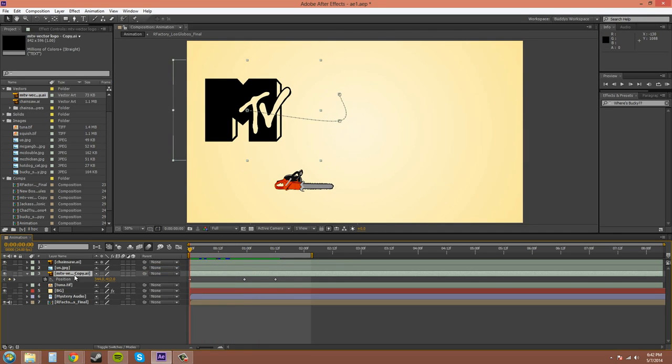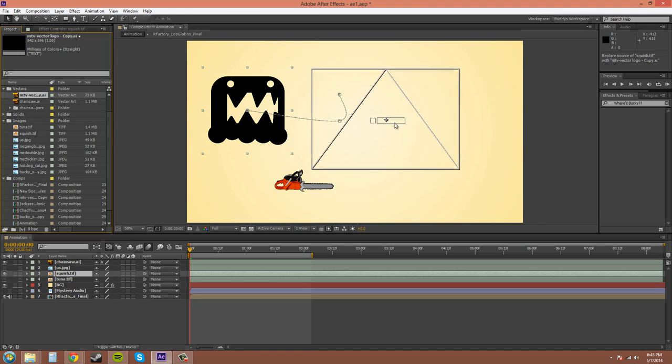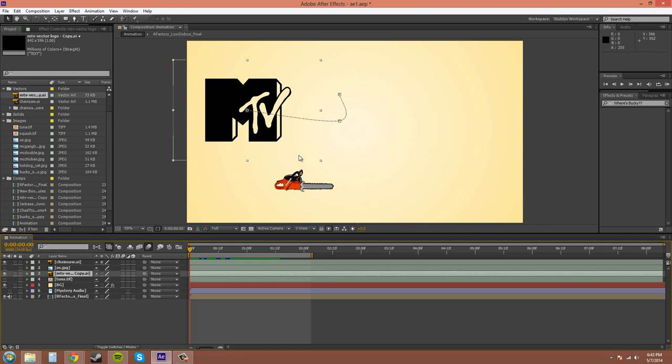Another way to do that, you can do the same thing. Click on the object you want to replace with in the project panel, and then what you want to be replaced down here. Make sure they're both selected. Hold Alt, you can just drag it right onto the comp panel there, like I just showed you. I'll do it again real quick. They're both selected. Hold Alt, drag onto the comp, and it can be anywhere, and it replaces it. So I thought that was a really awesome feature.